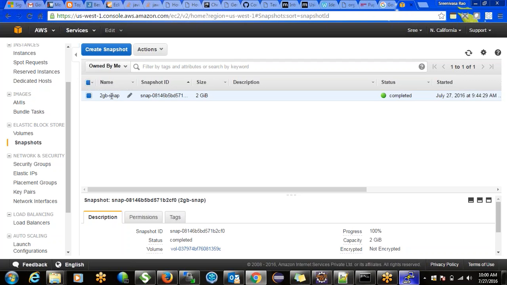Or if it is an OS device, when you are creating a new instance, at that time also we can attach this snapshot. So I have shown how to create volumes, attach volumes to an existing EC2 instance, and create a snapshot. Is it clear? Any doubts on creating volumes and snapshots?